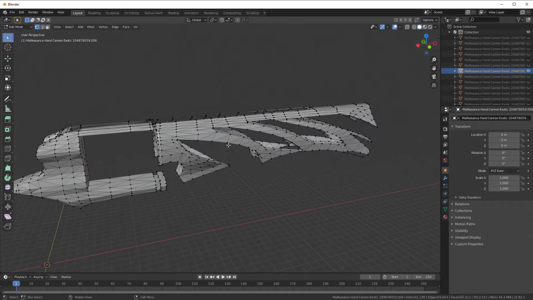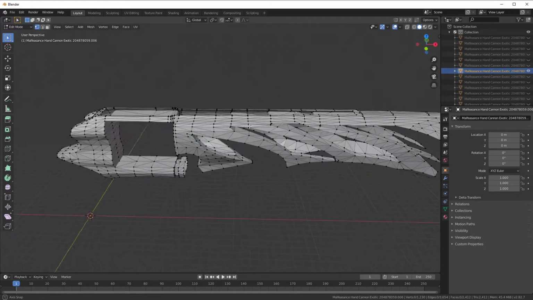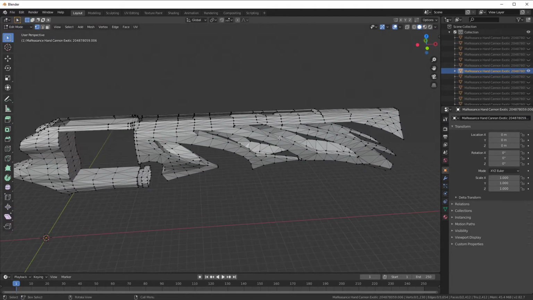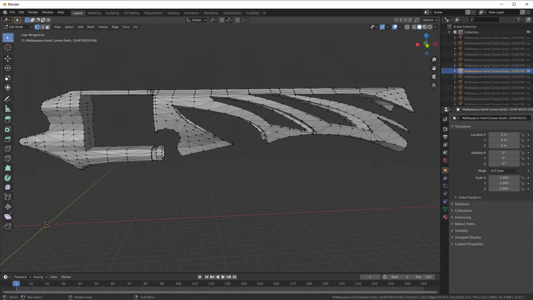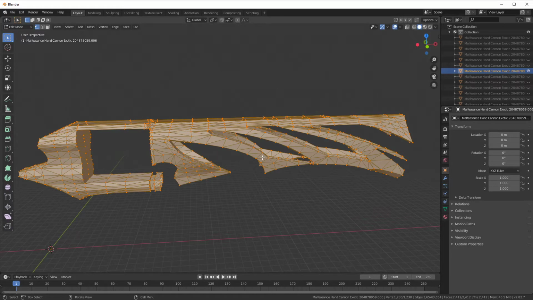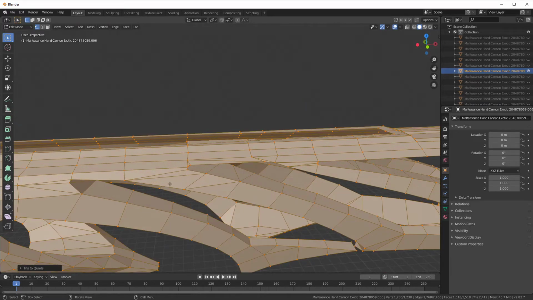First thing I notice here is that STLs can only store information as triangles, not as quads. So you'll find that when you apply subdivision surface on triangles, you get kind of a weird ripple effect, some unwanted effects. So we want to go to quads. So I'm going to hit A to select all, and then I'm going to hit Alt J. And you see, it got rid of a lot of the triangles for us. We may need to go through and remove some manually.